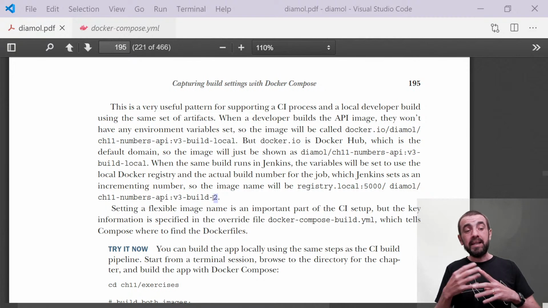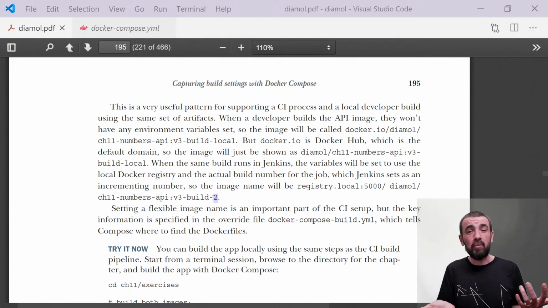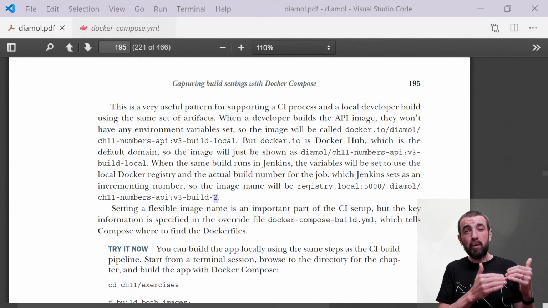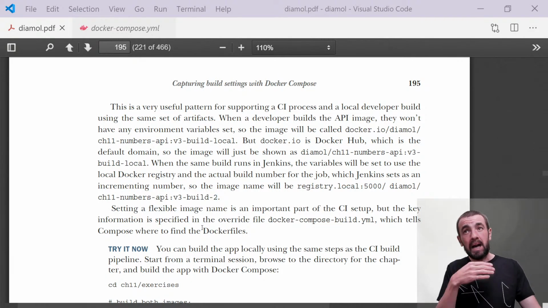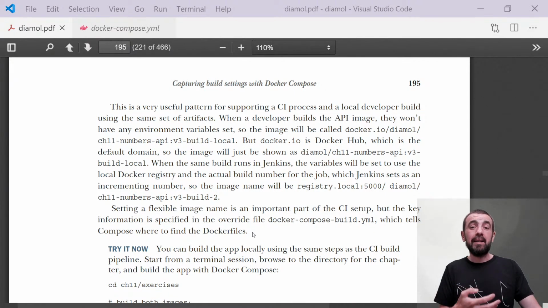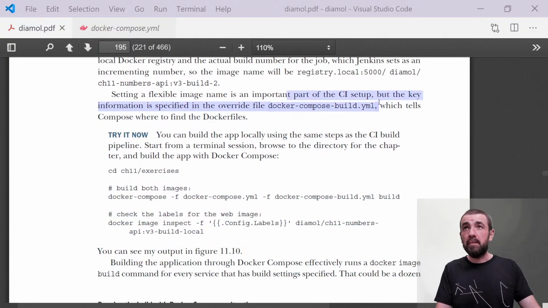So ideally, if your images are optimized so that only the layers change, the only layers that change between different builds are the bits with your binary changes in there, the small changes, because you've optimized everything. You can store every build you ever make in your local registry, or in your Azure registry, or your Docker Hub registry, because the difference between build 1 and build 2 is only 2 MB. So you can store every single one if you want to. And having the build number in the tag makes it easy for you to find out where these things came from and track them back to the output in your automation server. Okay, so that's the important part of my CI setup.